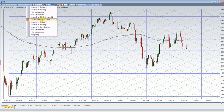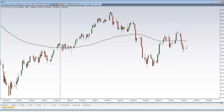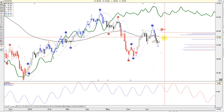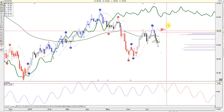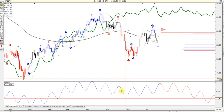And that's it. I think pretty much I showed you all the levels that I'm watching. I haven't ran any neural nets or cycles through my timing solutions. But pretty much, to sum it up, it looks like we are going to go higher, and maybe price target, time target would be August 22nd. So, it's not probably going to go straight up. It's probably going to go back and forth, but we're going to see.